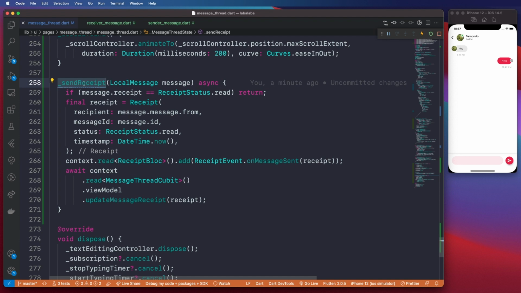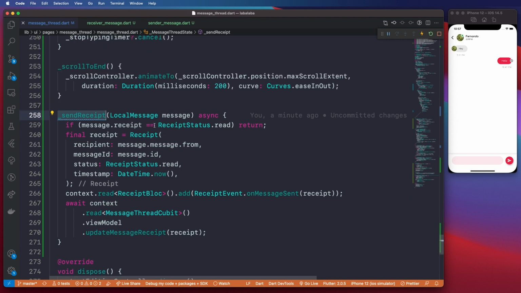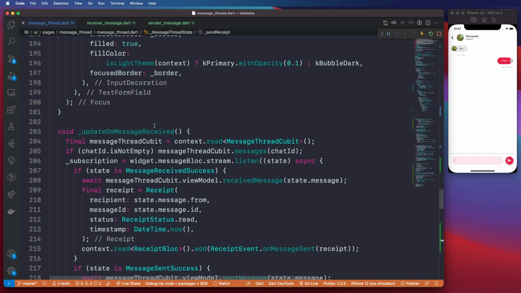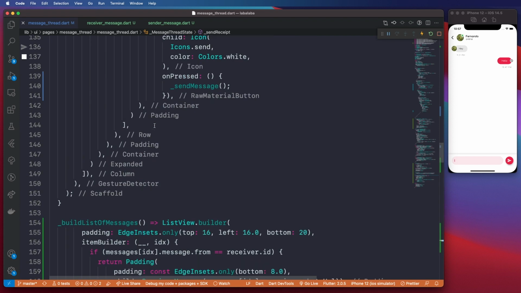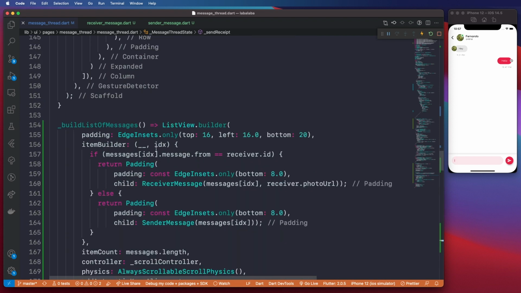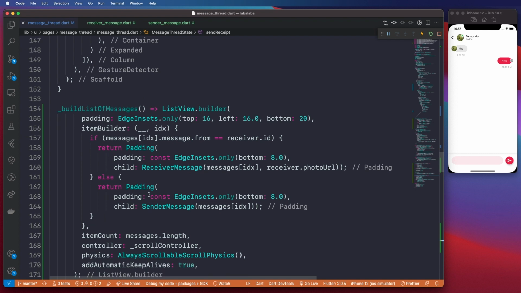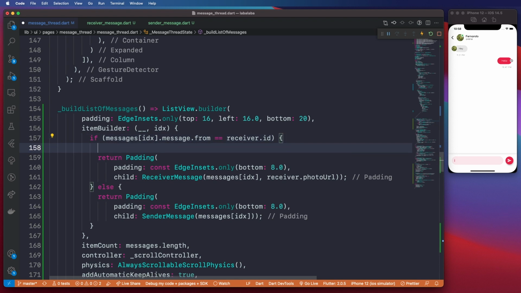So now we can go ahead and call this method inside of our build list of messages. For the receiver messages, I am going to say send receipt for each of these messages.